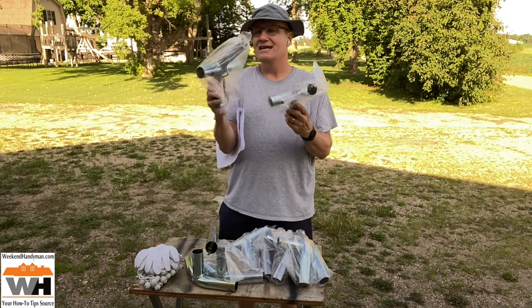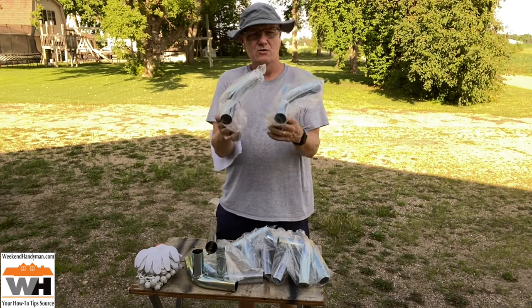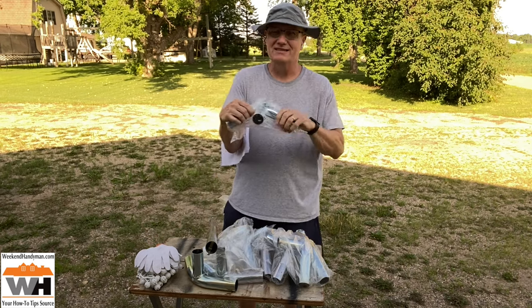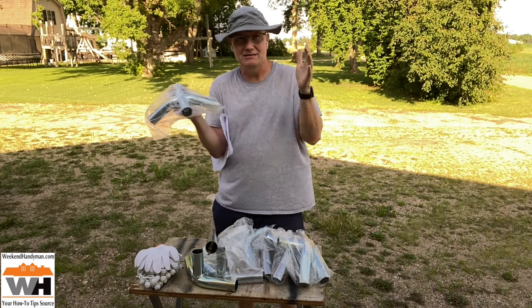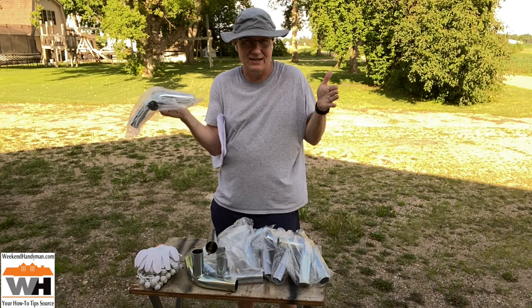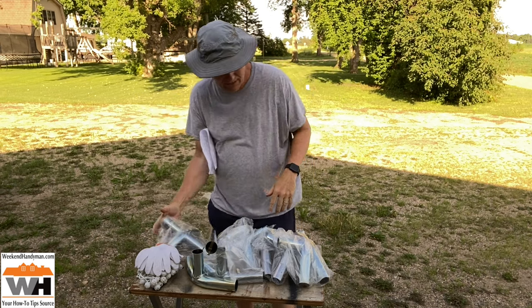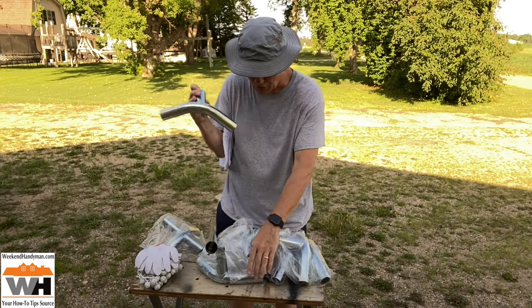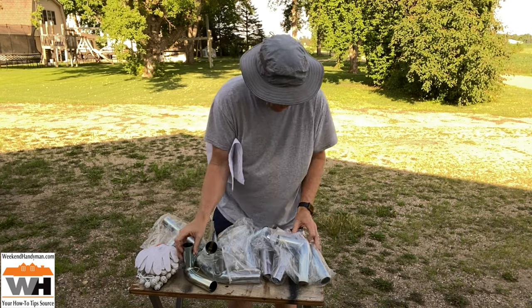Now you'll see that there is a D and a B. Well, if you look at it, I've got two B's and one D. So that most likely means that the D is for the peak, the B are for the kind of the hips of it, and then we have our way down there. Looking at our other pieces here, we have two C's and we have four A's.